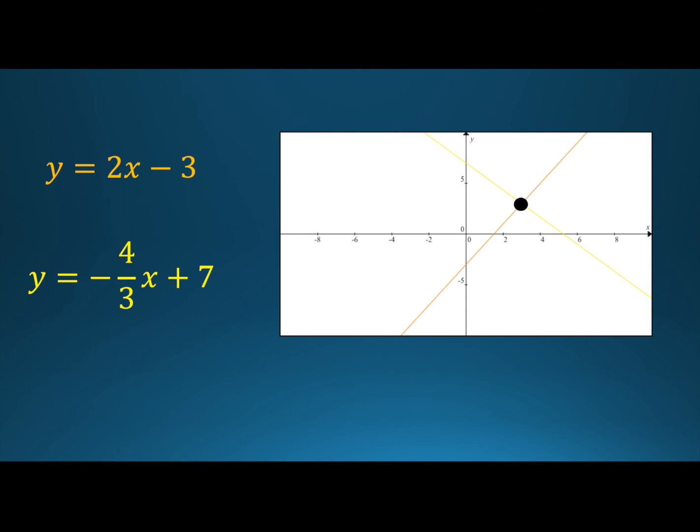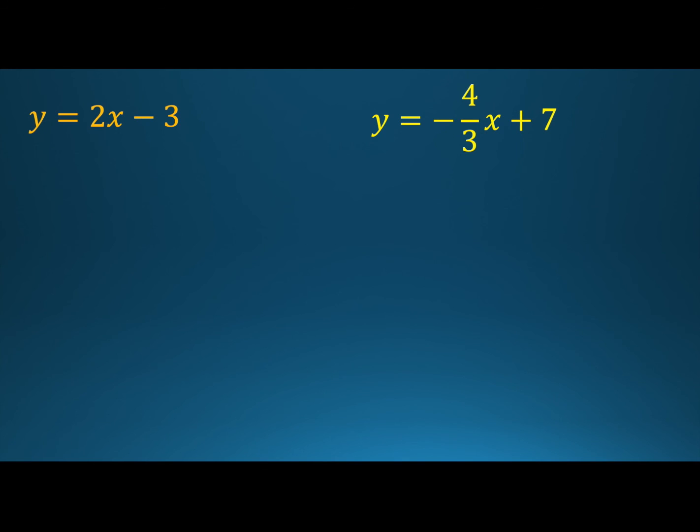Now, you might think I can just look at the graph to find the point, but the problem with that is graphs can be deceiving. We don't know if this point is exactly where it appears to be. Especially with the scaling of the graph, we can't tell exactly where it is. To find the coordinate point, we want to solve the equations algebraically. There are a few ways to do this, but I'm going to focus on the substitution method.